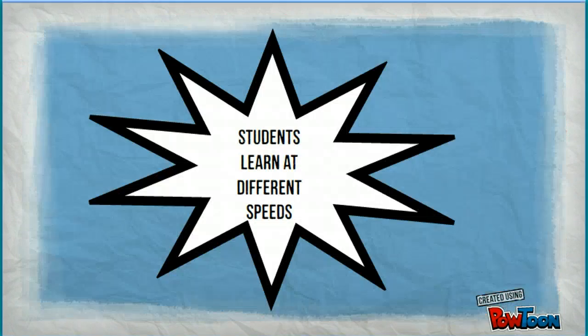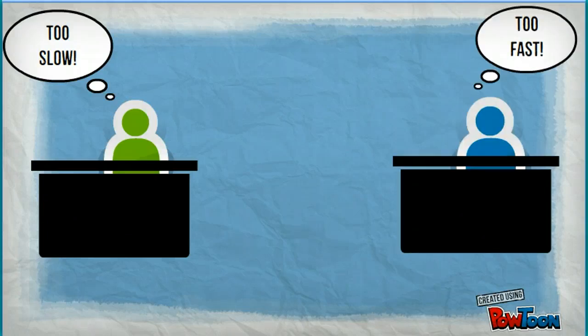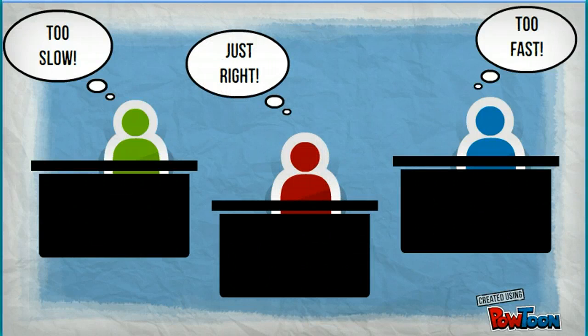Number 1. All students learn differently. Some students understand difficult concepts that you teach them immediately. As a result of this, they would become bored when the lesson didn't progress at a faster rate. Other students need more time to think about what they are learning and process the information. They need to ask questions and cover the information more than once. This difference of learning paces made it difficult for all students to learn the material at the pace that was set by the teacher. I was not able to properly teach every student every day.